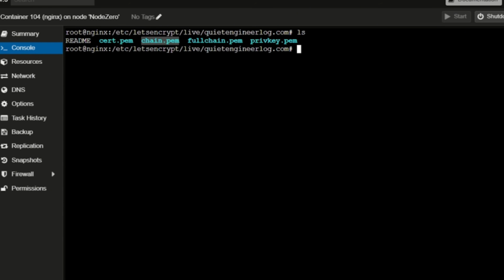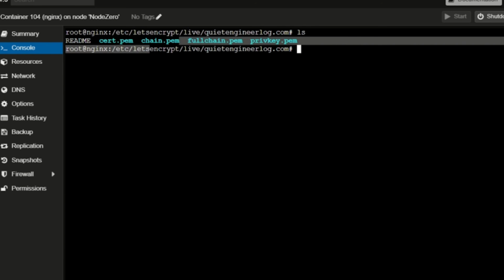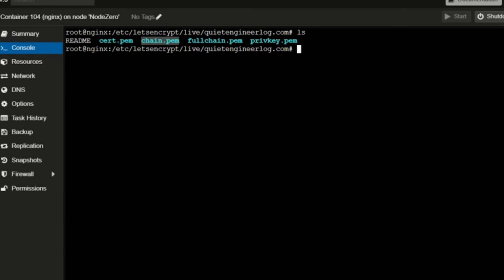So that way, when the certificate expires, it will grab a new one and it will just automatically put it in this location, which is right here. Pretty much just replace this and add the new, updated one, so you don't have to worry about that for a while. The only time you might have to worry about that is if your API key changes or something happens, then of course, Certbot cannot reach Cloudflare to be able to do what it needs to do.